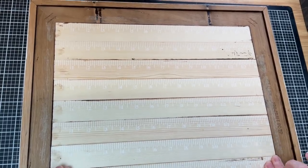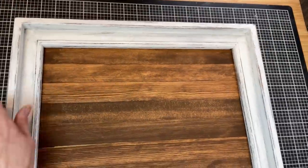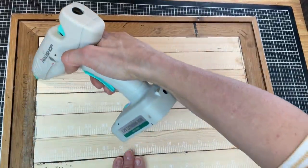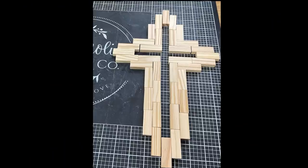I did have to cut my last one, but I was really happy with how this turned out, and I did also on the back do a bead of hot glue all the way around where my paint sticks met up with the frame, just to make sure it was nice and secure.